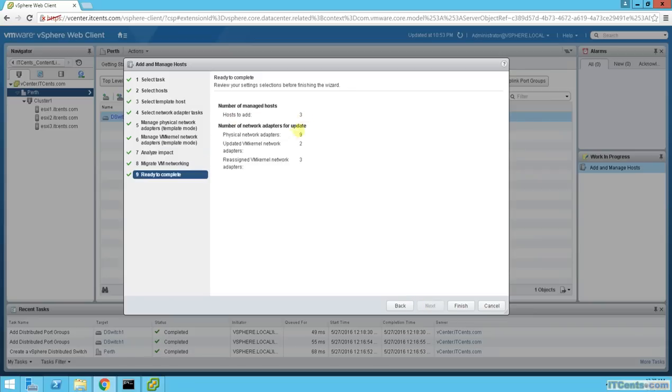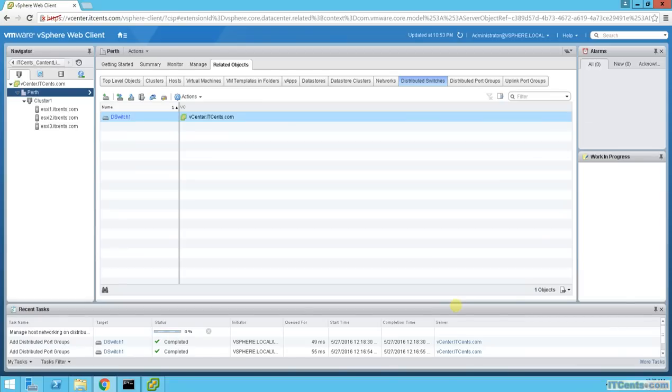Host to add 3, physical adapter 9, updated VM network 2, reassign VM network 3, and finish. And let's see what happens. If it's all good, we shouldn't have any problems.